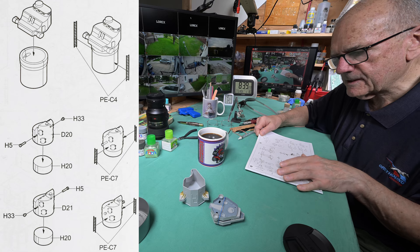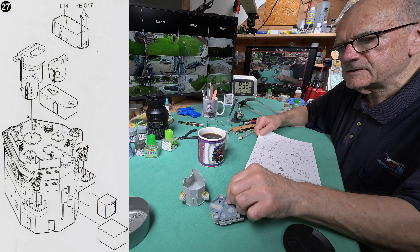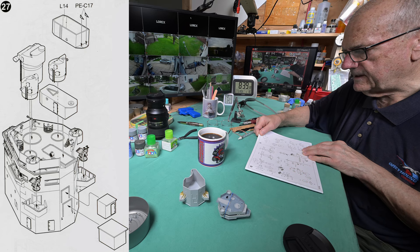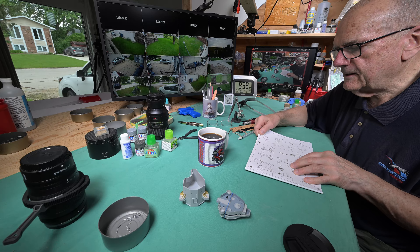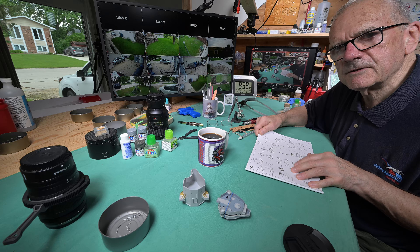I'm just thinking about that. Maybe I should go ahead and get these done, otherwise all I'm going to be doing is painting these three parts or spraying them. And you know how I love to set up my airbrush and have to clean it up afterwards. The less of that I have to do the better — and yet that's part of the deal. I don't know what's the matter with me. I don't know why I don't like to do it.